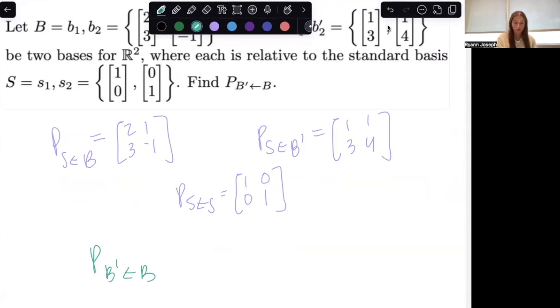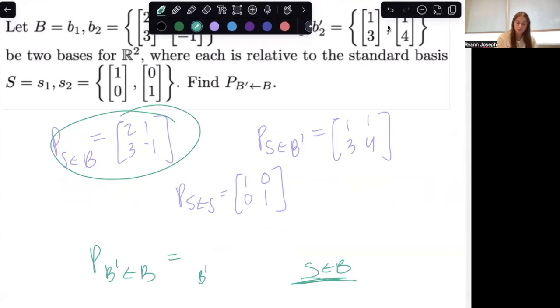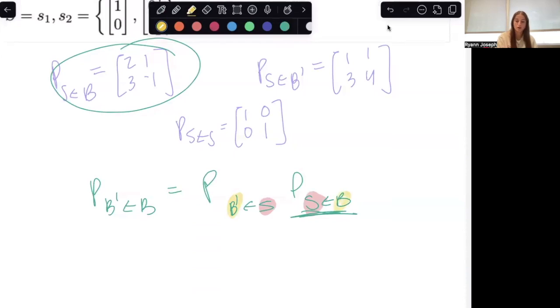In my head, okay, I'm starting over here. I need to get to B prime from over here, and I'm starting from B over here. I have this guy. I can go from B to S, right? I am given that already. And then I need to get to B prime somehow. I can use S as a middleman. Go from S to B prime, because those things are together here. It's being squished together in here. That's good because then it only results in solving for going from B to B prime.